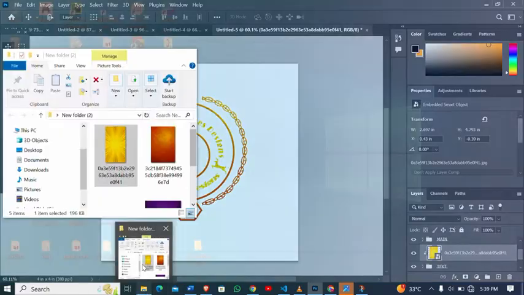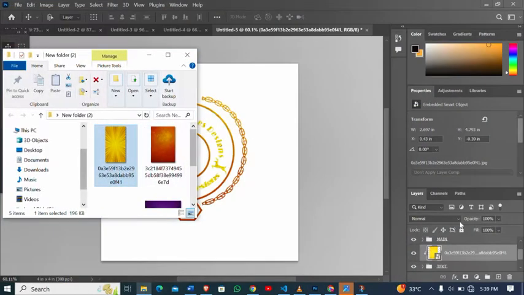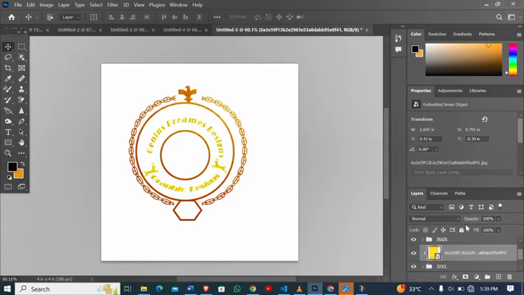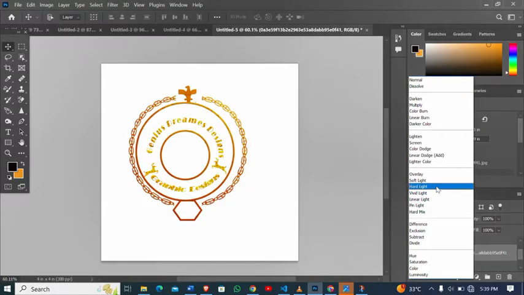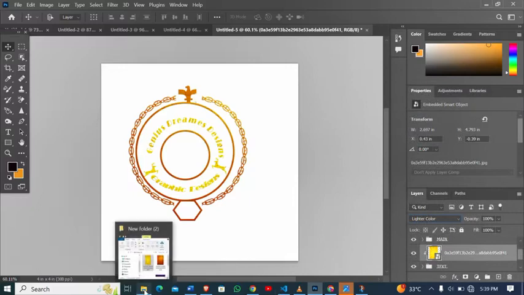So let me go and add another image. First of all, let me try and blend it to see the outcome colors I'll get. Let me leave it at the light color.